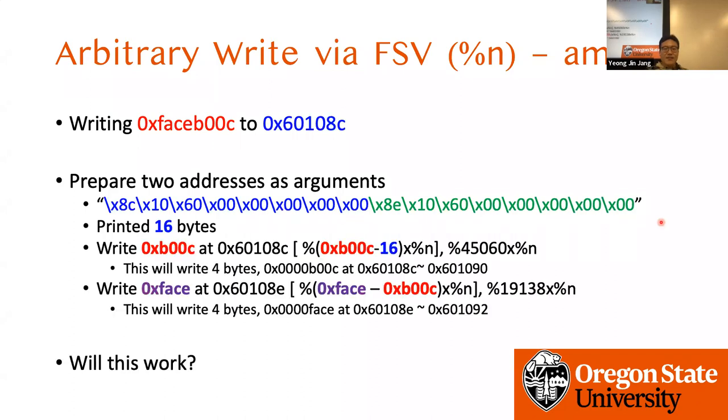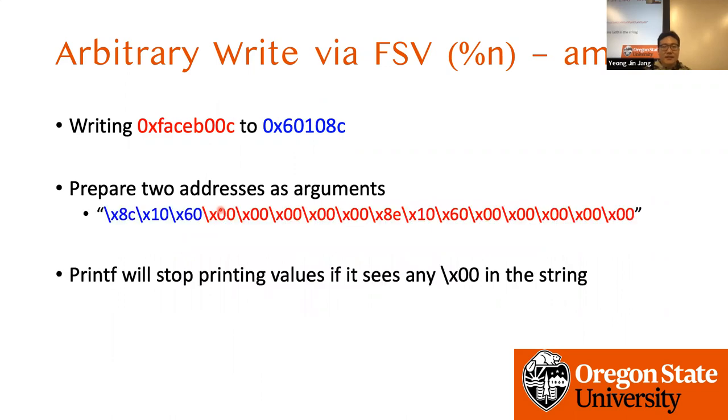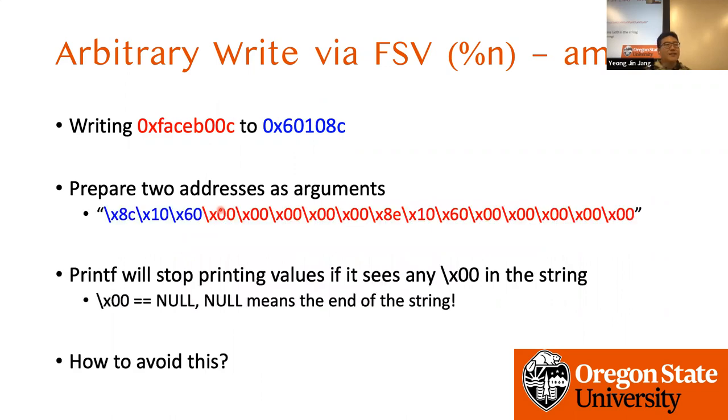With the calculation, we could have the sum of the output, and then add these kinds of directives at the end. It will never work because your printf stops here whenever it sees 0 bytes. That's the limitation of string operations. And there are a lot of that kind of case. That's why I emphasize removing zeros in your shellcode, because there are a lot of string-handling functions. So that is described in this slide.